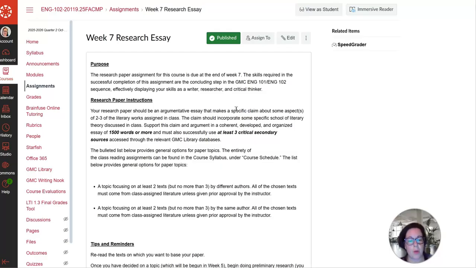That is the number one thing that sometimes students get to this point and they see the word research essay and they start thinking about something that they may have done in English 102 where it was general topics and not literature based, or in other classes where they've done research. This research essay is about the stories we have read in class. Okay, so it's very important to remember that.